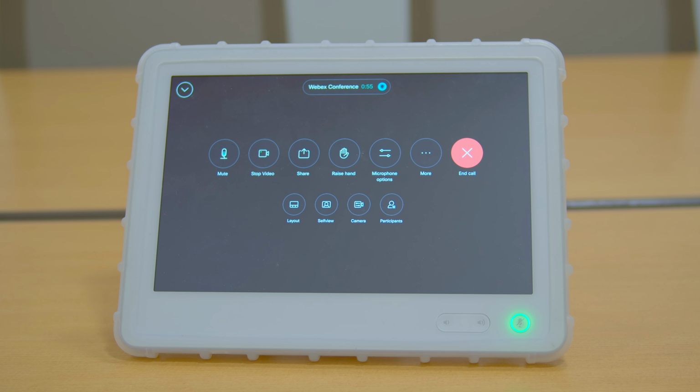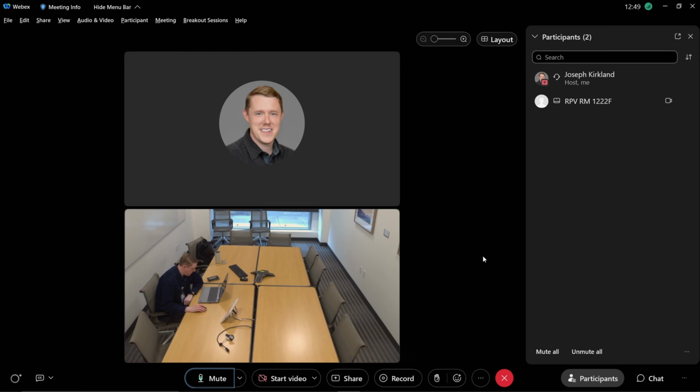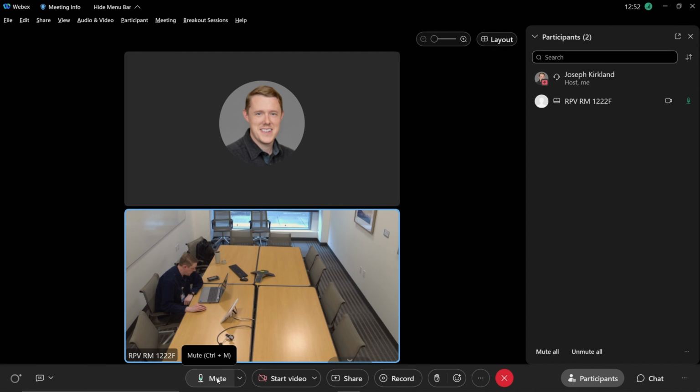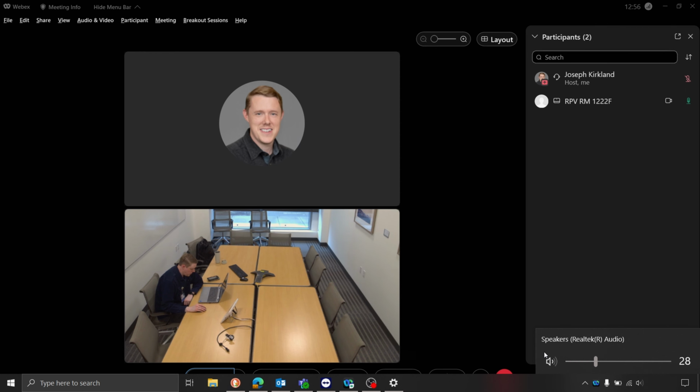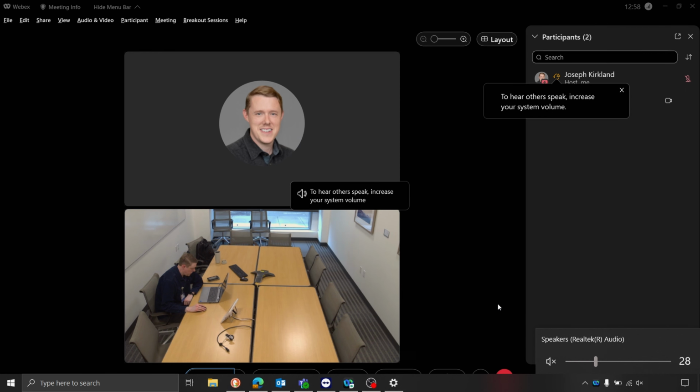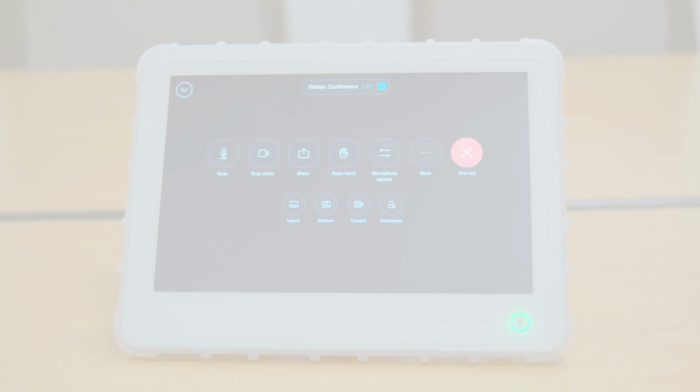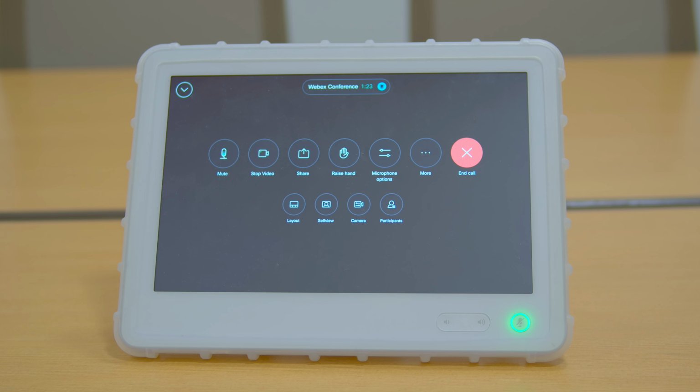If you are connected to the WebEx meeting on a laptop and in the room you are connecting, make sure to mute your microphone in WebEx and mute your laptop's audio so that there is no audio echoing or feedback. While in the meeting, locate some of the more important controls, including the room's volume control, also on the bottom right.